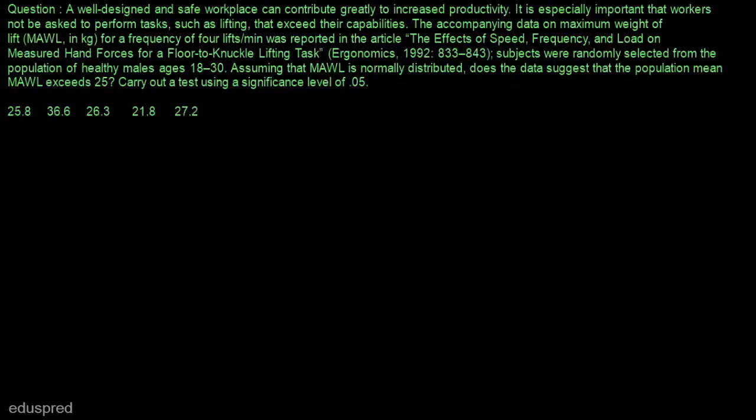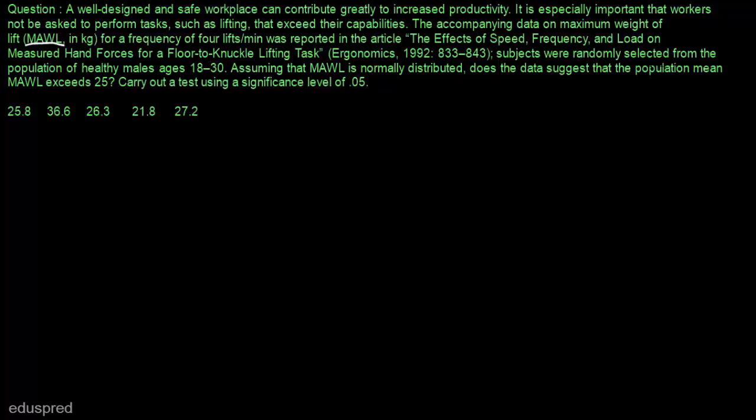In this video, I'm going to solve this question. A well-designed and safe workplace can contribute greatly to increased productivity. It is especially important that workers not be asked to perform tasks such as lifting that exceed their capabilities. The accompanying data on maximum weight of lift, which we are calling MAWL, for a frequency of 4 lifts per minute was reported in this article.